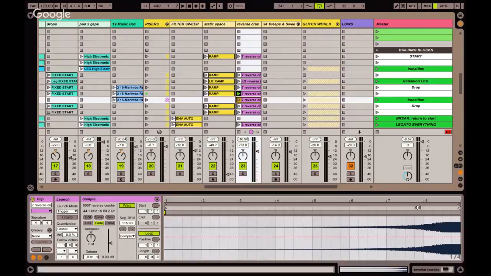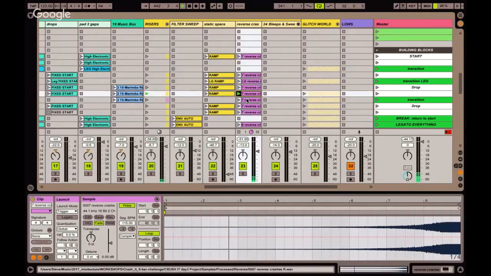Yeah, Big Daddy, I'll get to you in a second as soon as I tell you about legato switches. This is a super cool feature about launching where you activate this little legato switch and it makes the clip take over from the previous position. So watch what happens here. We're going to make a long reverse crash that goes across 2 scenes. So the crash is going to start here and finish in the transition so we can go to the drop. I'll do it with just the clip by itself.